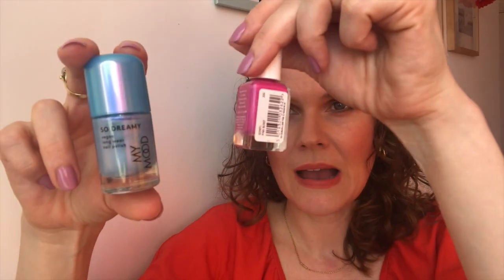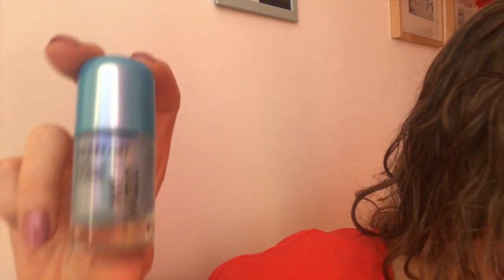I also used the Catrice nail polish in Pink Warrior — it doesn't have any shimmer, it's a really nice watermelony pink shade. The next two I used were nail toppers. One was the My Mood, a Boots own-brand vegan nail polish in the shade So Dreamy — it's got a purple shift in there so it's not just blue and shimmery. I used that on top of the Pink Barry M and it looked amazing together. Previously I'd only worn it on top of a purple polish, but on top of a pink one it was something else — really really love it.